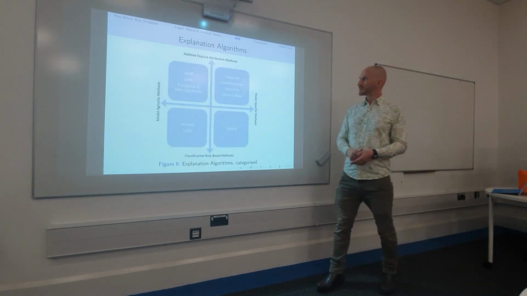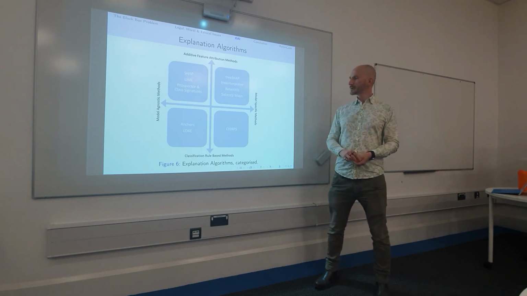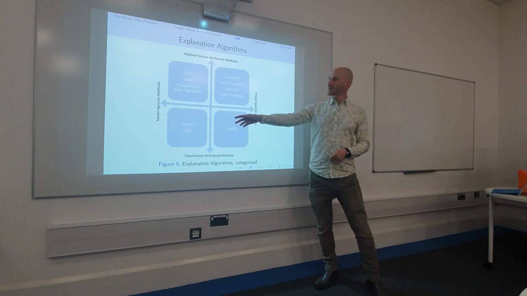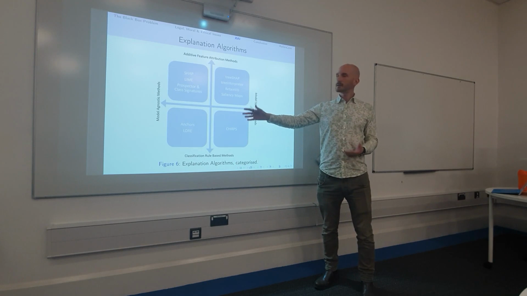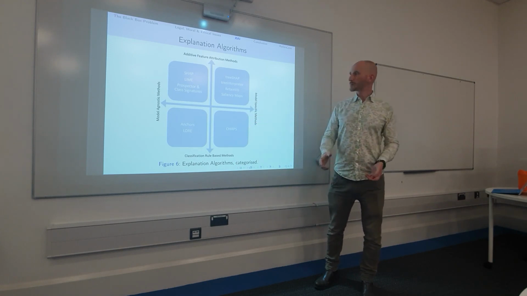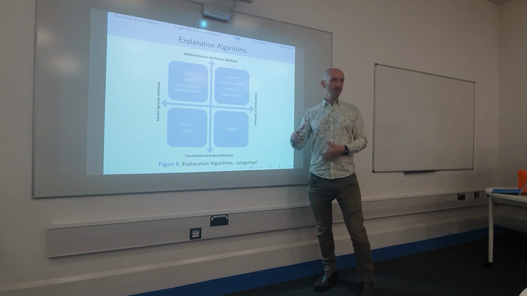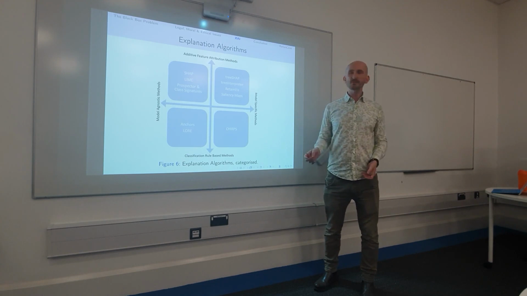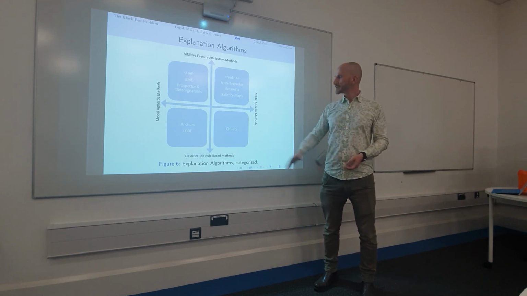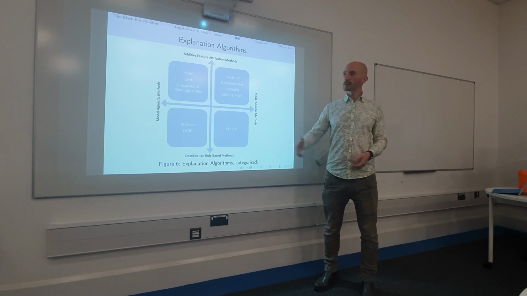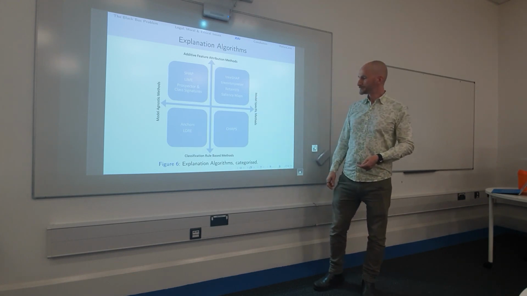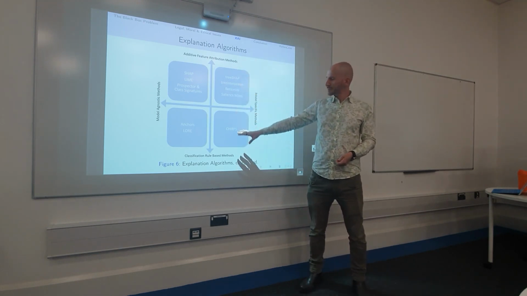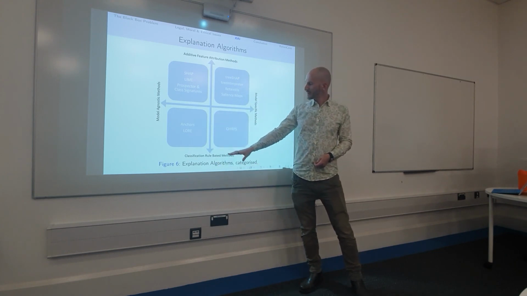I've put some of the names of these different methods or algorithms up on the screen, and they separate, I think, quite well into these two dimensions. We've got model agnostic methods on the left, which are supposed to work with any type of black box model, and on the right, model specific methods that are tightly coupled to one particular family or type of model. So we've got TreeSHAP and Tree Interpreter and CHIRPS that all work with decision forests, and these other ones work with neural networks. At the top, we've got additive feature attribution methods, and I'll talk about that on the next slide. And at the bottom, classification rule-based methods.